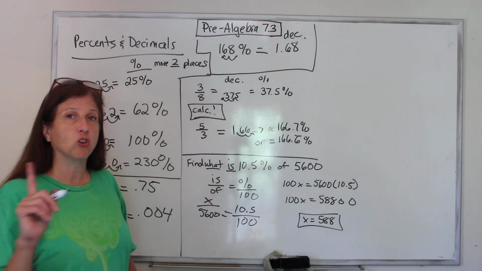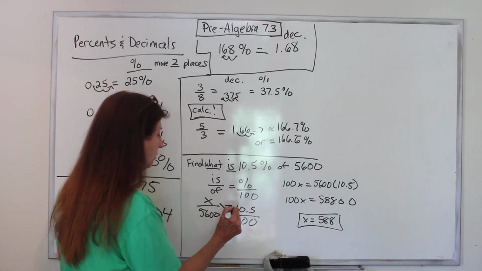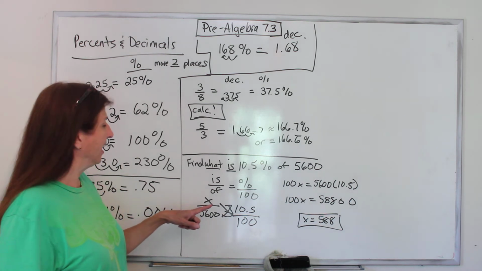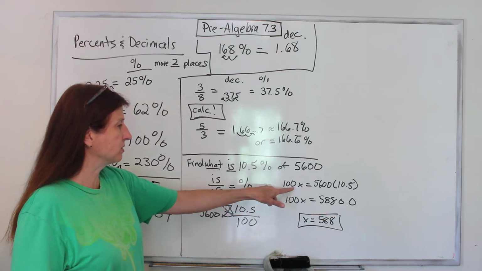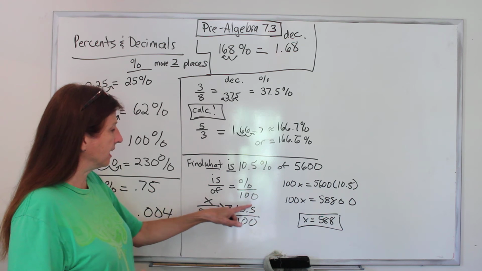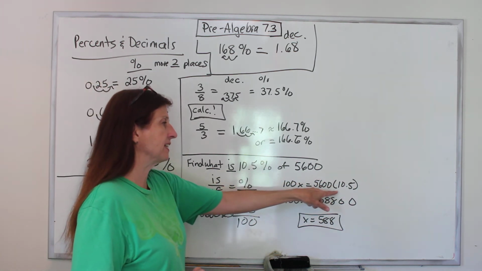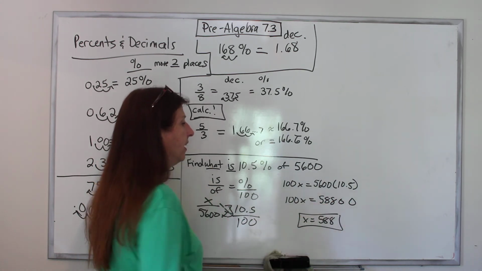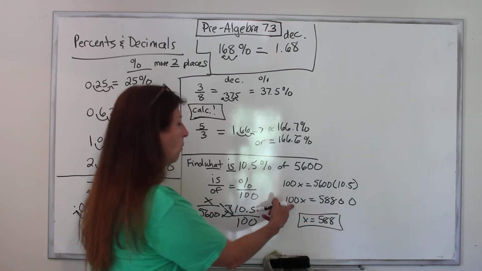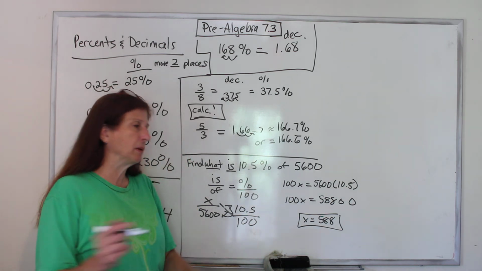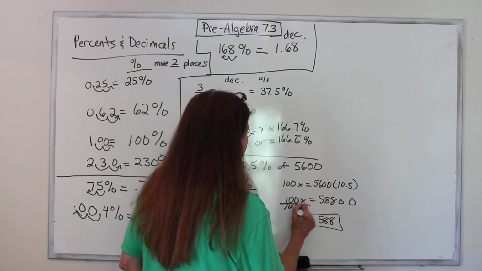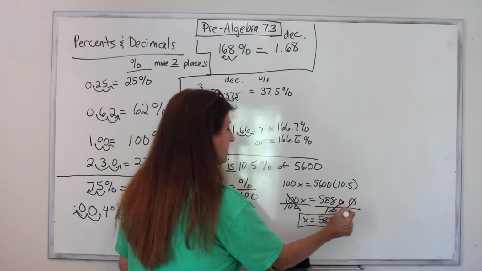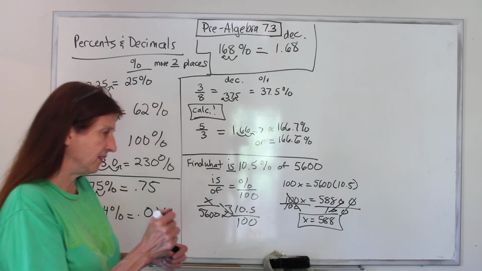All right, now we've got it in our formula. Now we draw our cross. Doop, doop, more fellow sound effects. Now we multiply across the cross. x times 100 is 100x. 56 times 10.5 is 56 times 10.5. We multiply 56 times 10.5 and get 58,800. Why is x not alone? It's being multiplied by 100. So we divide by 100. What we do to one side, we do to the other, and those zeros cancel out, and x is 588.